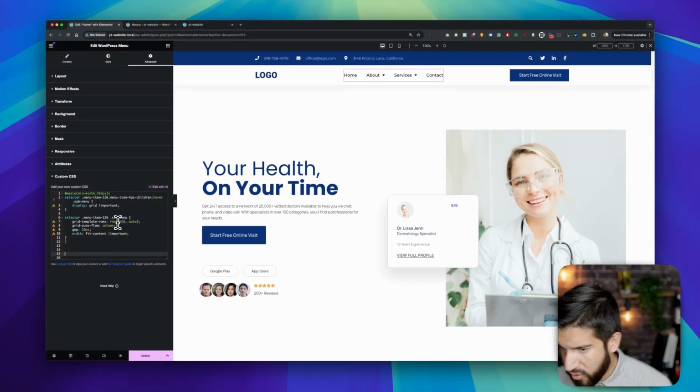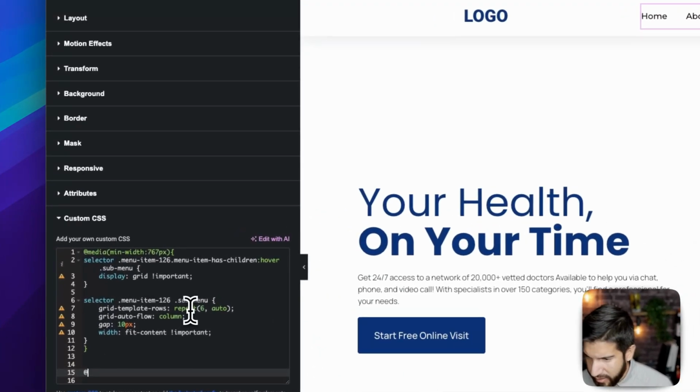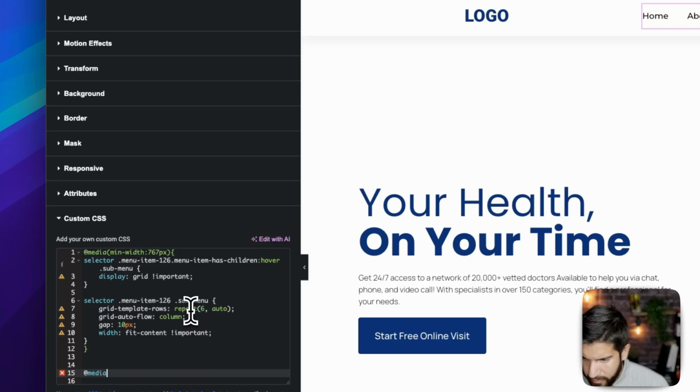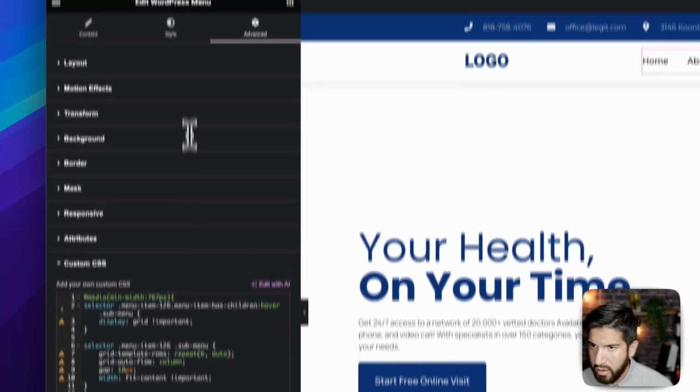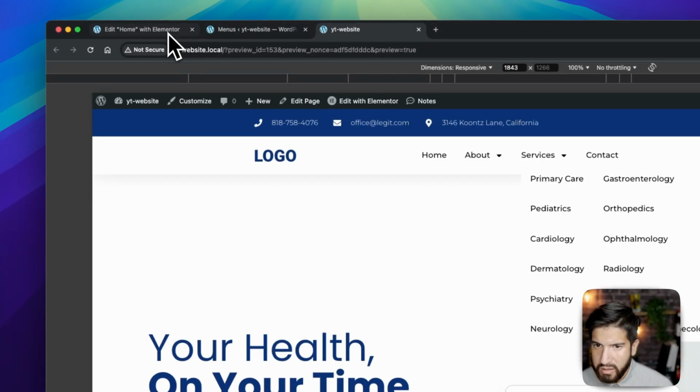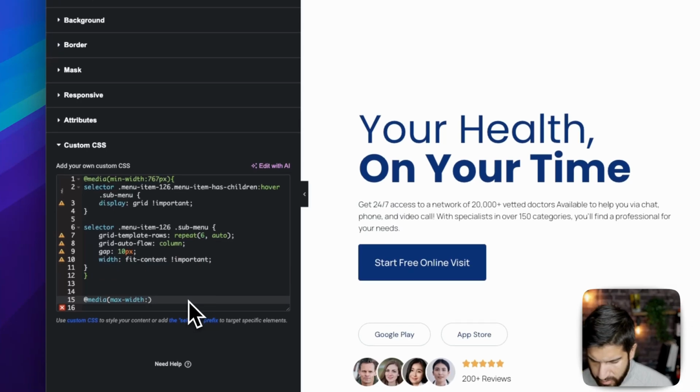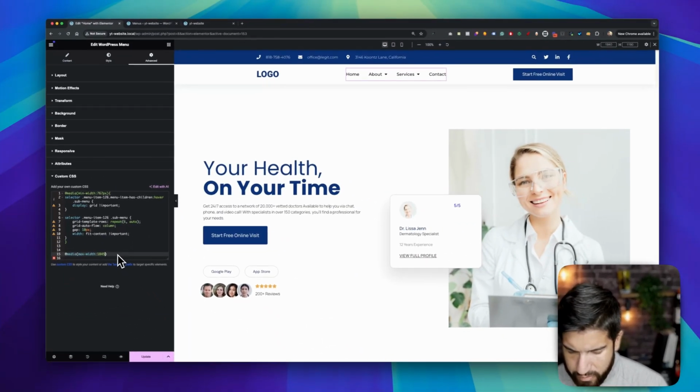So we're going to do another media query here. We're going to do at media, a max width, so basically anything under 1845 pixels.